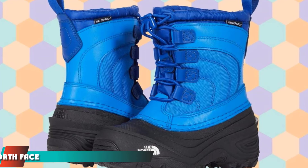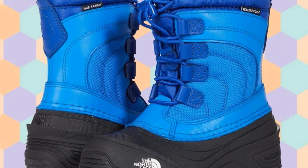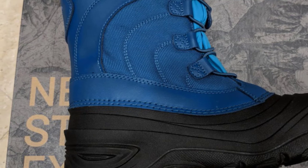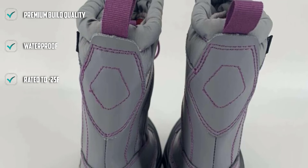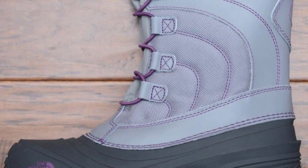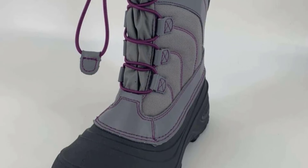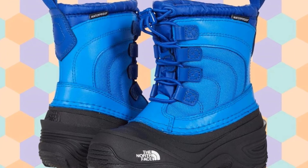Finally, the number 10 position is dominated by the North Face Alpenglow Kid Snow Boots. A snug-fitting pair of boots that are built to last, the North Face Alpenglow features an upper composed of ballistic nylon with leather overlays, sealed at the seam for maximum water protection. ThermaFelt Plus removable liners allow the boots to be used at temperatures as low as -25°F, with the foot safely enclosed in a tough rubber shell. The North Face Alpenglow remain nonetheless very lightweight and do not impede movements in any way. The shaft rises high above the foot and can be tied with a bungee lace for a nice snug fit. The sole features a TNF Winter Grip rubber outsole, delivering class-leading traction so you won't have to worry about your child slipping. Overall, the North Face Alpenglow are one of the best all-rounders on the market, scoring excellent marks on every scale.